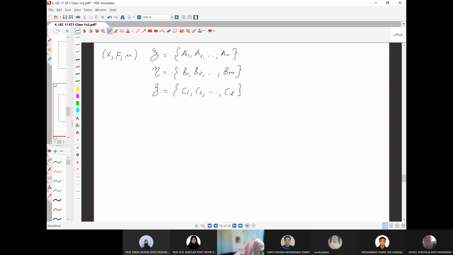Wait a minute. All right. So if we have a trivial partition, so we have zeta equals to some v, and the trivial partition means it has only one element in the partition, that means the whole X. And the conditional entropy of psi given the trivial partition is equal to the entropy of the original partition, which is psi. Okay, we have the first one.